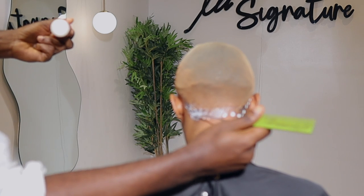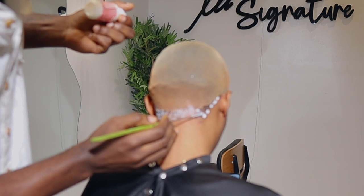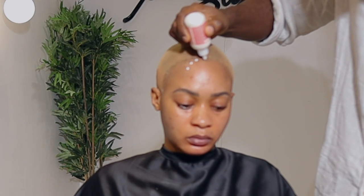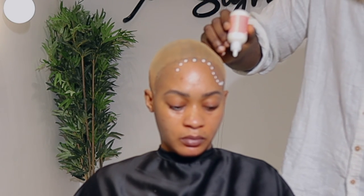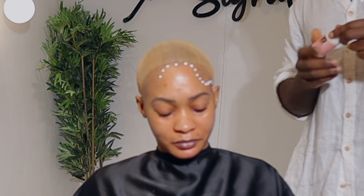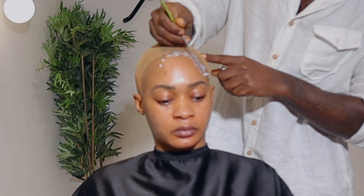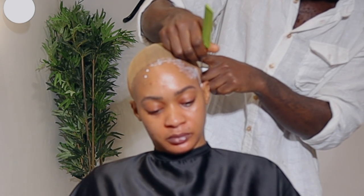I went on to put the glue on the neck area as seen here, and this is me spreading it. I like to spread first and let it clear on its own because I don't want white casts all over. Then I went on to do the one in front. You guys have seen a couple of videos of me doing a frontal installation, but I really wanted to show you a full detailed 360 and widow's peak installation in today's video.